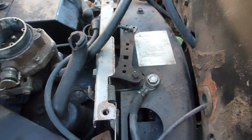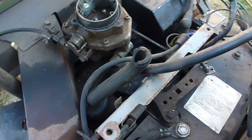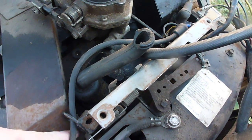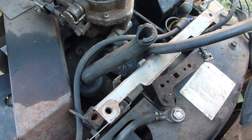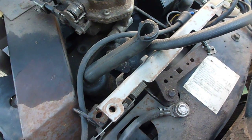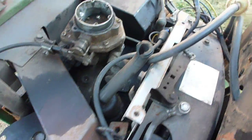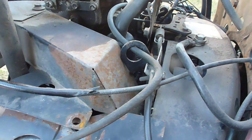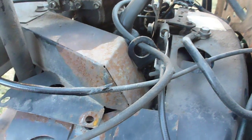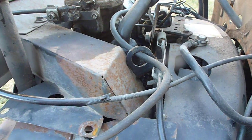Spec A, B, and C engines all had the crankcase breather here in the tappet cover or the valve cover. Spec C or later engines had the breather located in the top of the crankcase. I think it's somewhere in 1989 that they started putting the breathers in the top of the crankcases, and that will also require a different air filter box bottom.